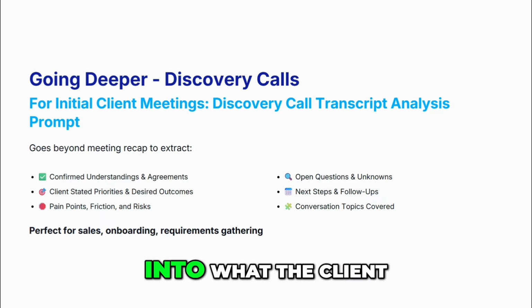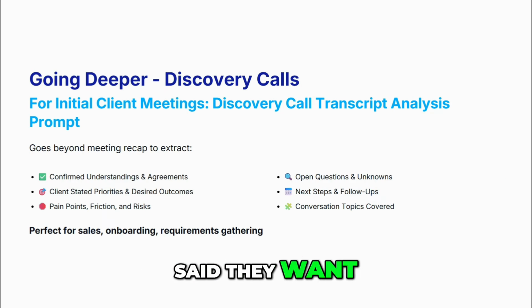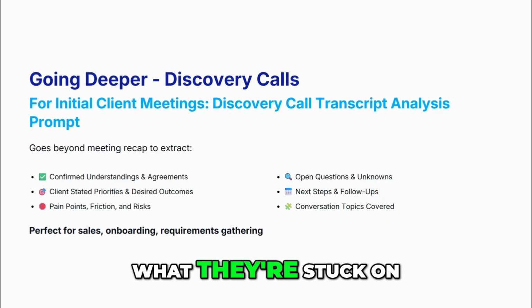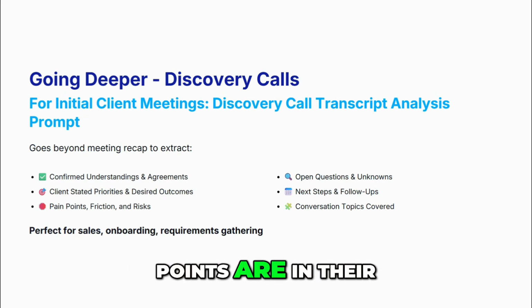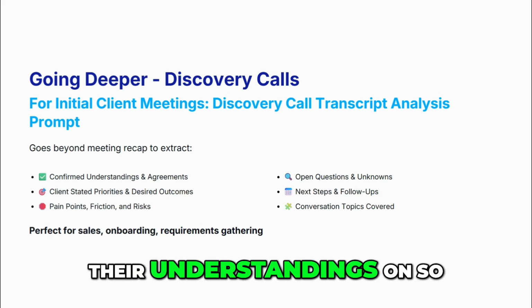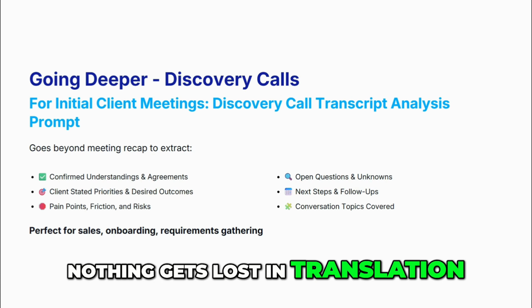We want to go into what the client said they want, not what you think they need, what they're stuck on, what their actual pain points are in their own words, and then what you still don't know and the gaps that you need to fill in. And then what do they agree on? What do they confirm their understandings on so nothing gets lost in translation?